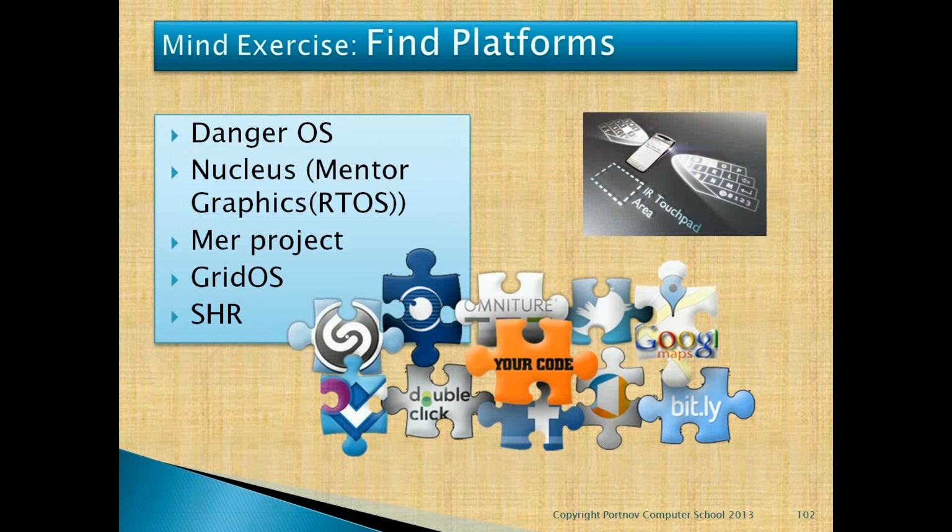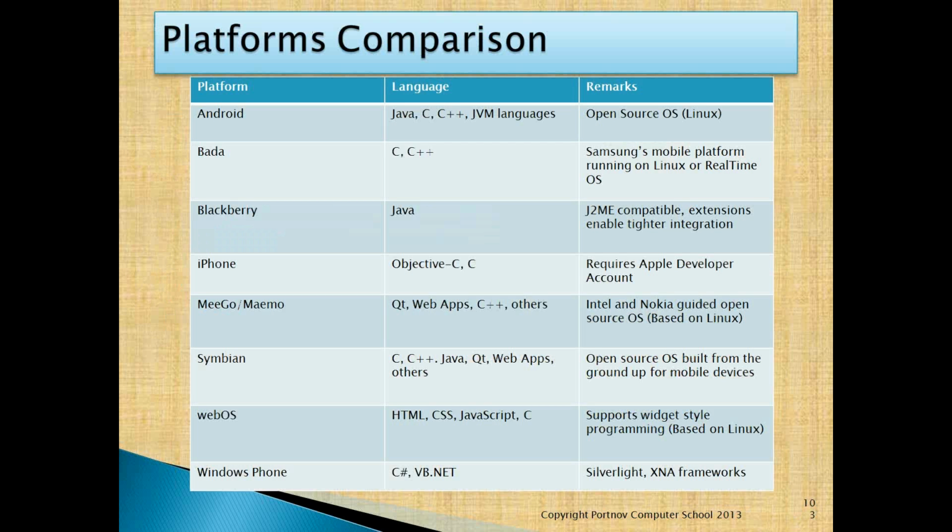For your own mind exercise, find platforms and explore. There are more interesting platforms around the world which nobody in the United States knows, for example, GridOS or the Mare project. The Mare project is related to Tizen. GridOS is known in the professional world in the United States. So it's useful for you to explore this and talk about it specifically during interviews, to show how advanced you are and what special thing you can offer companies when they hire you.